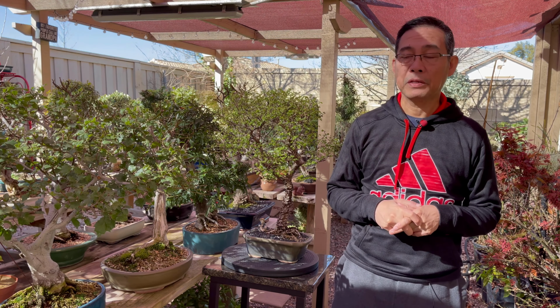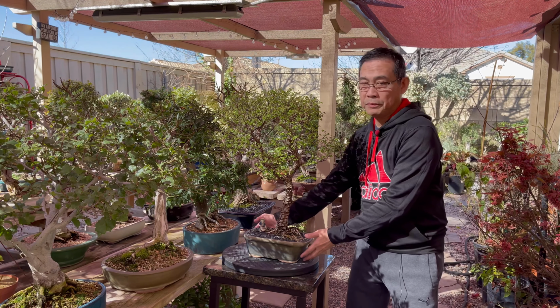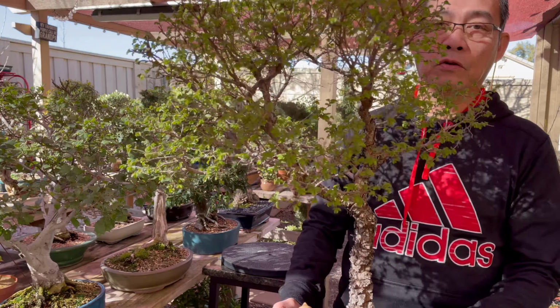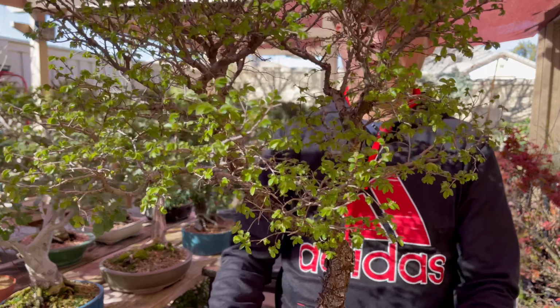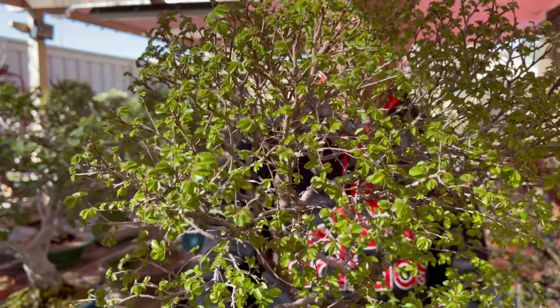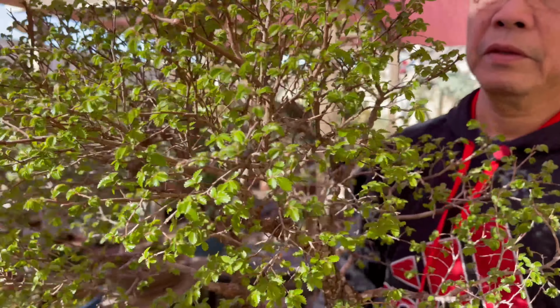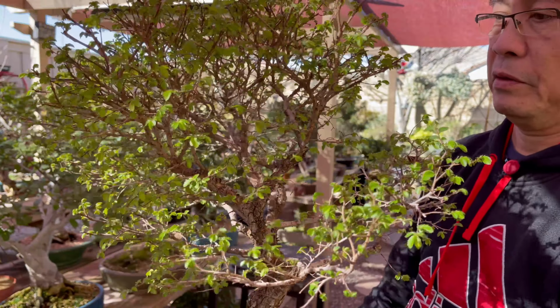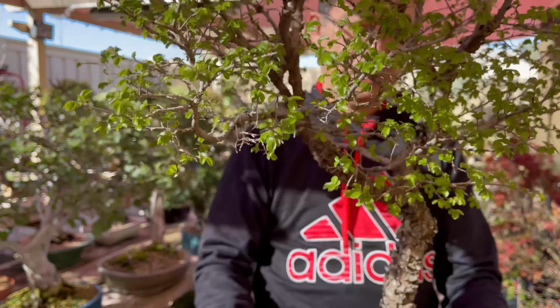I have one here. This is a Chinese elm, a corkbark elm, and look at it. There is a lot of nice small foliage that is coming out, and look at the branches, the ramification of it. It's really small. There you go.